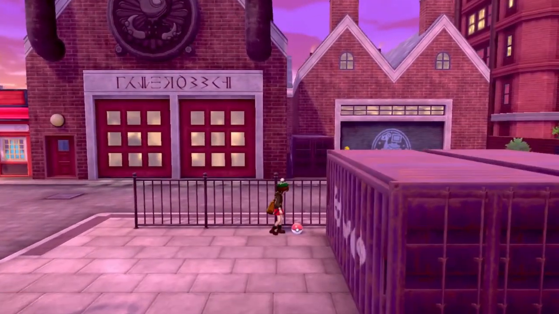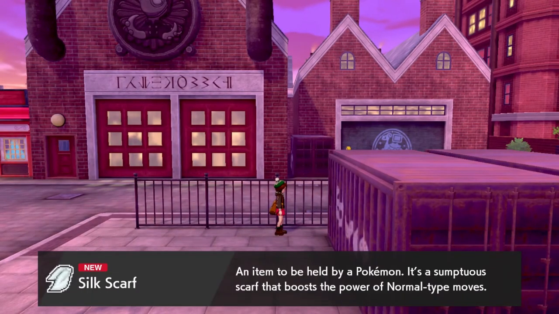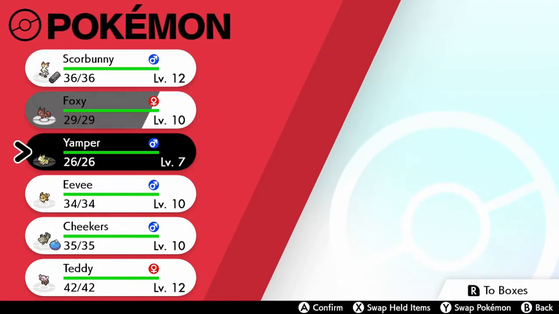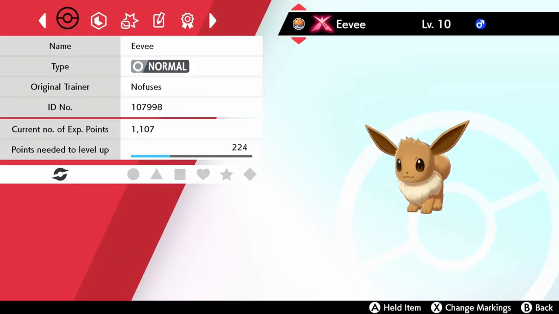Oh, Pokeball! What is it? Silk Scarf. An item to be held by a Pokemon, a scarf that boosts the power of normal type moves. Oh, I'm bringing that to my Eevee. Because you're normal type, right? Pretty sure you are. Yep, thought so.